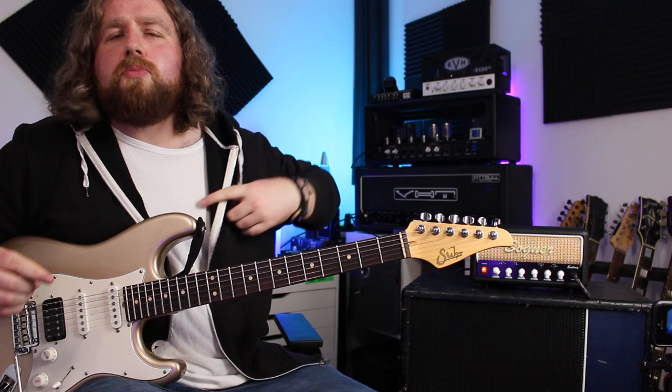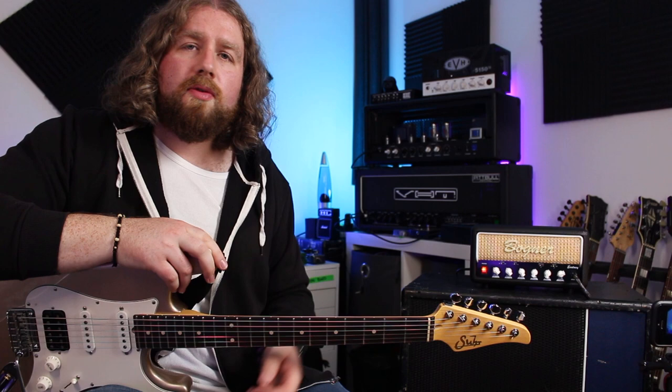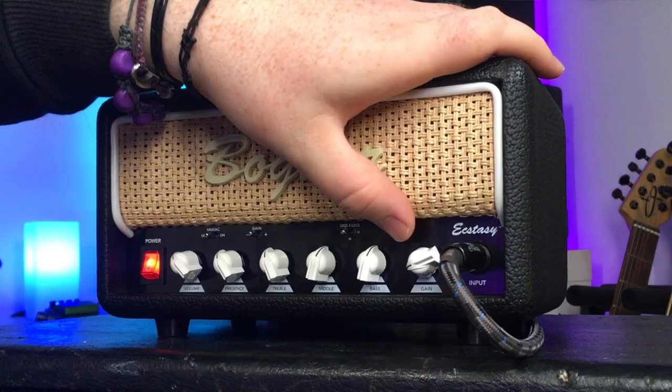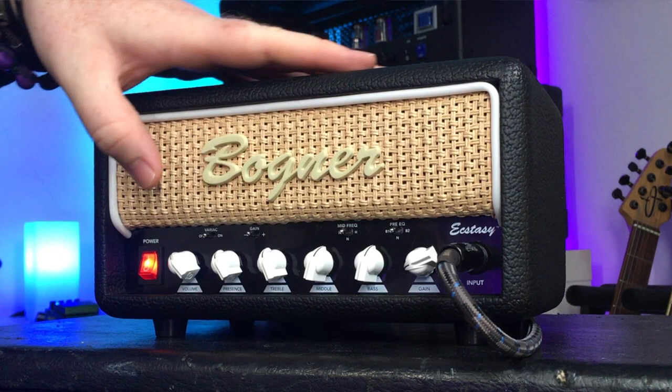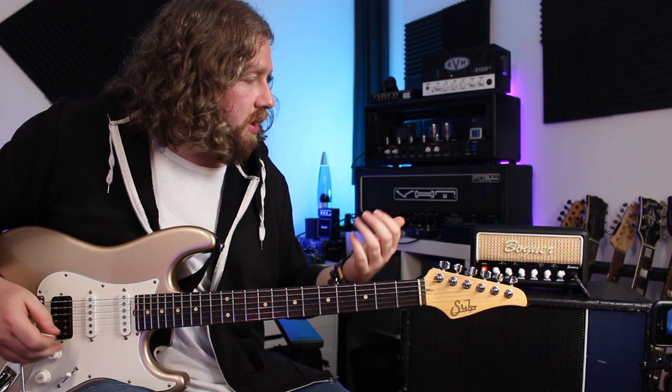So between all those switches, you've got a vast selection of tone shaping, and depending on, like I said, your guitar or your personal preference, I'm sure you can dial in something that you like. So I've dialed in a bit of a cleaner sound now. We're in B1, we've got the lower mid-range and the low gain, Variac is off. This amp won't go super duper clean, but this is a nice kind of edge of breakup type tone.